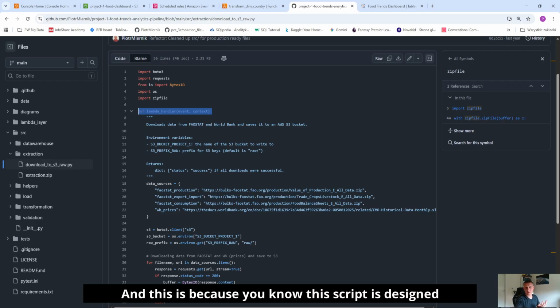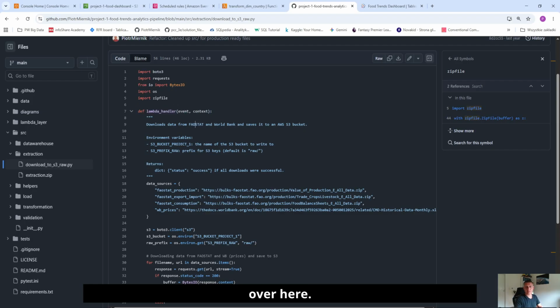This is because this script is designed to run as an AWS Lambda function, and this Lambda handler is the standard Lambda entry point. We have two parameters here, event and context. These parameters are automatically provided by the AWS Lambda runtime.